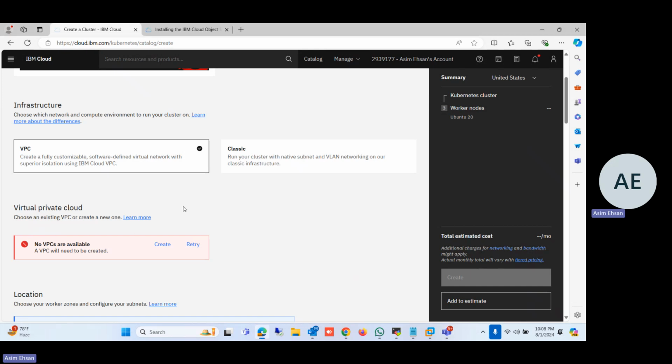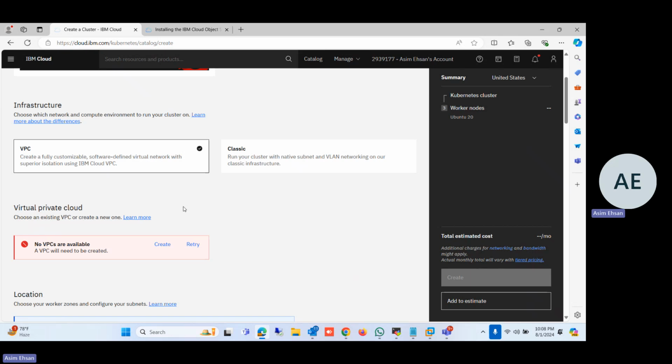So VPC is just like networking. In the cloud, there is a concept of regions and zones. In each zone, you will place a network switch, and it will have its own IP range.